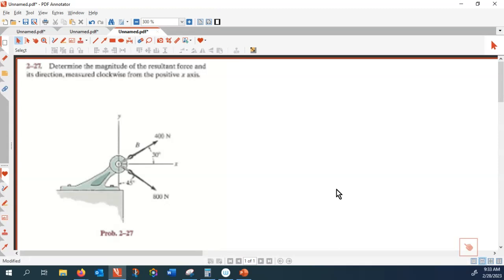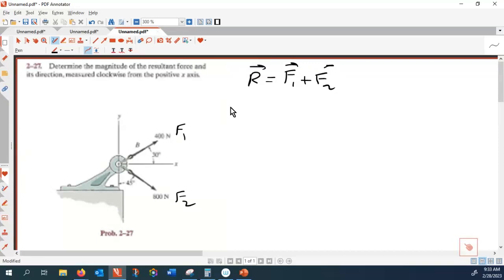Otherwise, anything else you already know. So let's try this quickly. And like I said, it's always a good practice to label the forces. If you don't label them, the chances are you get confused. So I call this F1, I call this F2, and we want to find R is equal to F1 plus F2, right? So that's what we want to do. Starting with F1 with I and J, that is magnitude of that 400.